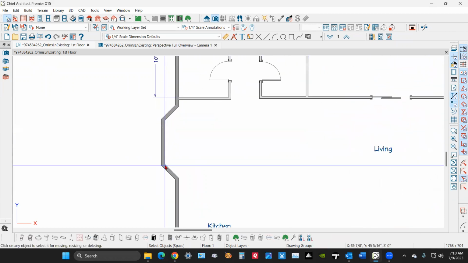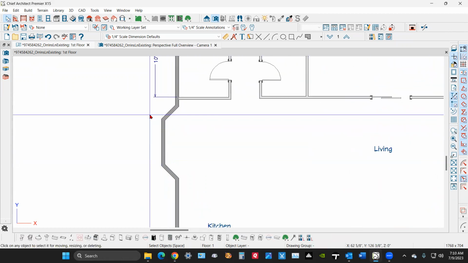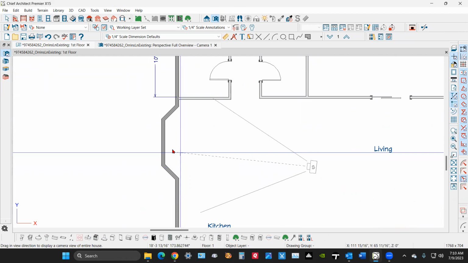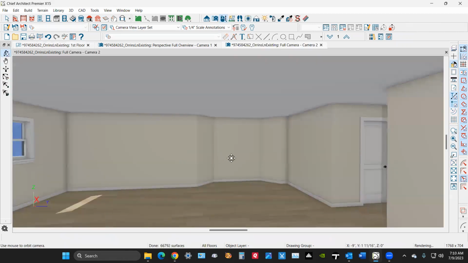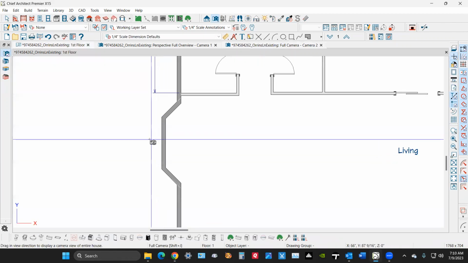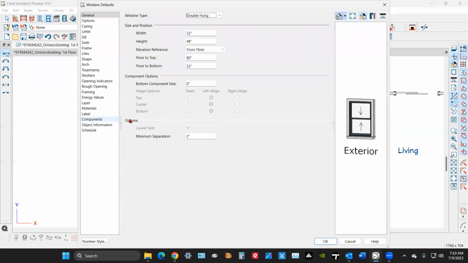Okay. Now, I'm sure as you well know, you can just add windows. And I would put the minimum spacing to 0.